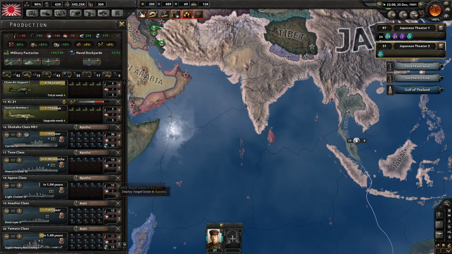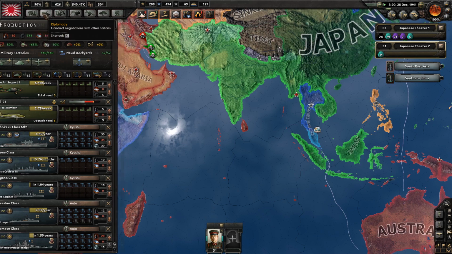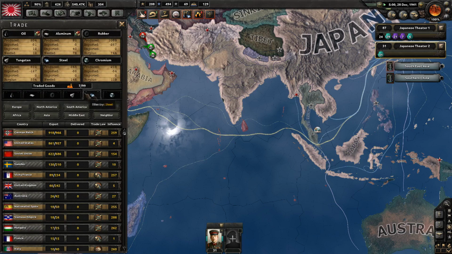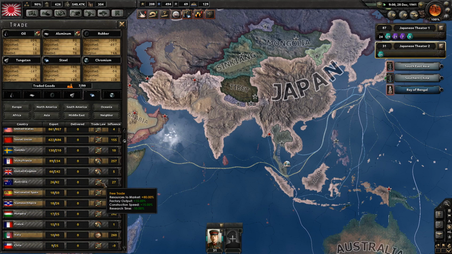So we got heavy cruisers, light cruisers. We did start building them. Okay. And we're at 7 per year. That's not great. So we are cranking out an aircraft carrier in like 8 months or so. That's pretty fast. I think I might want to start doing a little trading, though. I've been avoiding it, and we are low on steel. We can get it from Germany, or Vichy France.